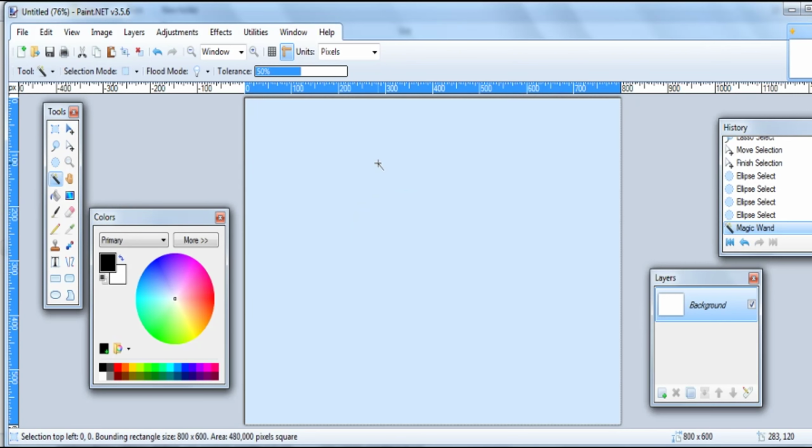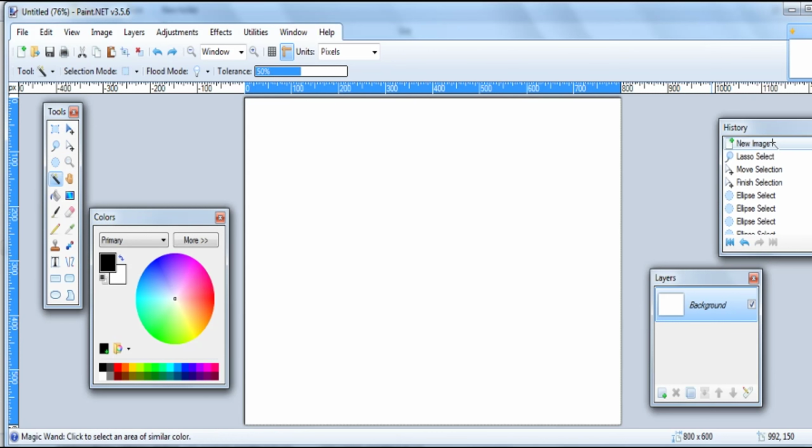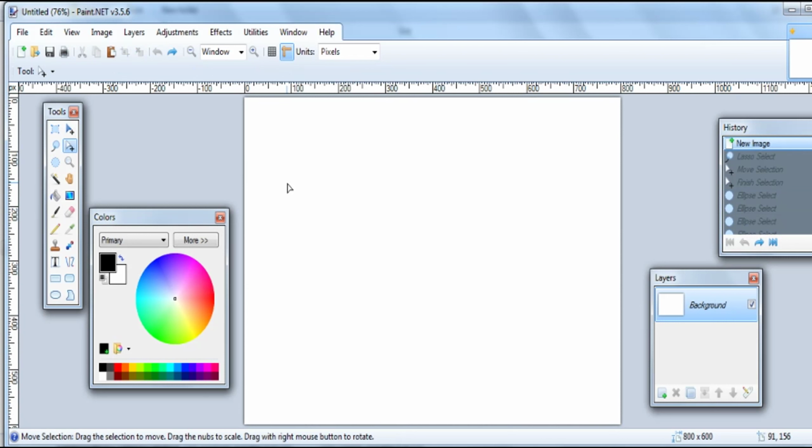Magic Wand tool, if you're not familiar with it, we'll actually use it more when we create stuff. But the Magic Wand tool is a highly used tool. Let's say you want to select an area, like there's a person here and you want to select the background around them. The Magic Wand tool helps you do that in combination with the lasso select tool.